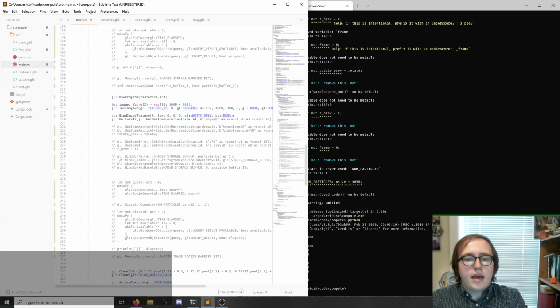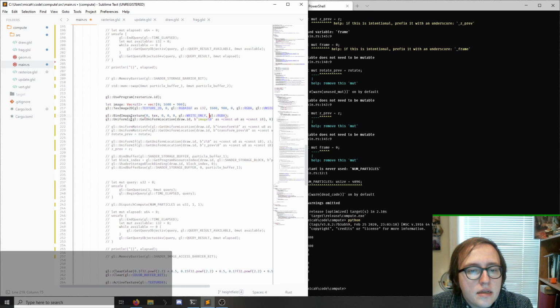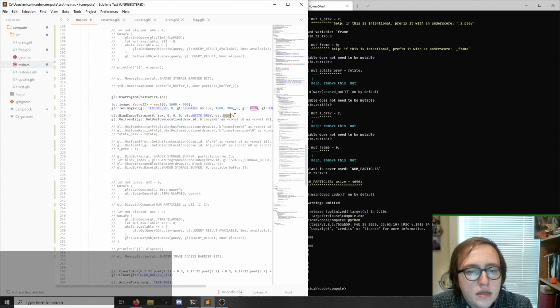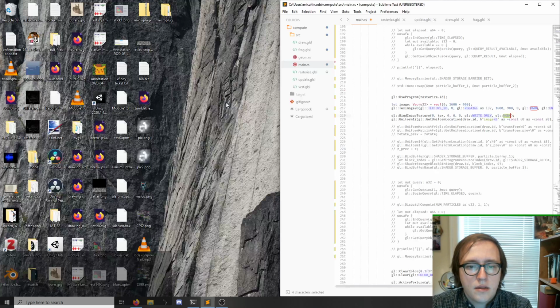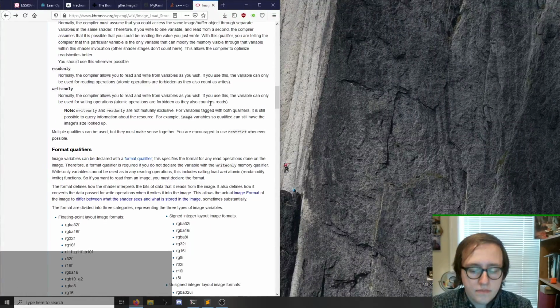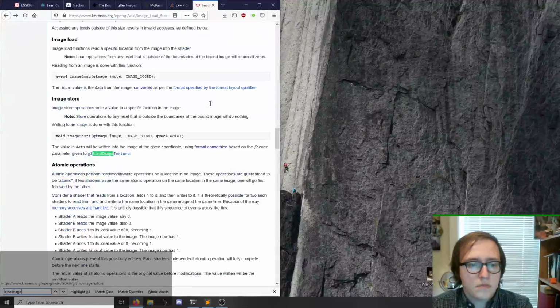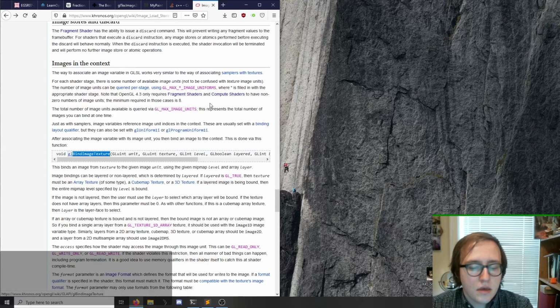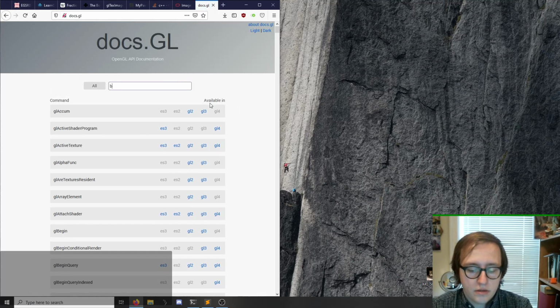So I have my RGBA. It actually has to be an unsigned int, so I'm going to change it back to an unsigned int. Not in the format, but in the image format visible to the shader. So where I bind image texture, it should be... Okay, let me go to the docs for bind image texture.